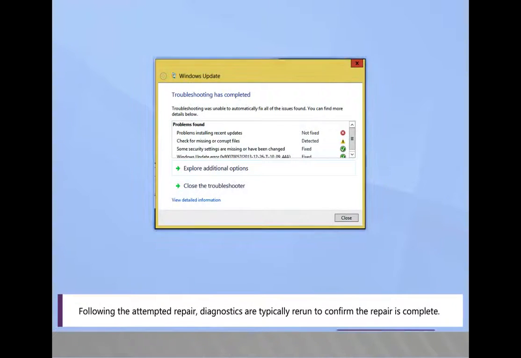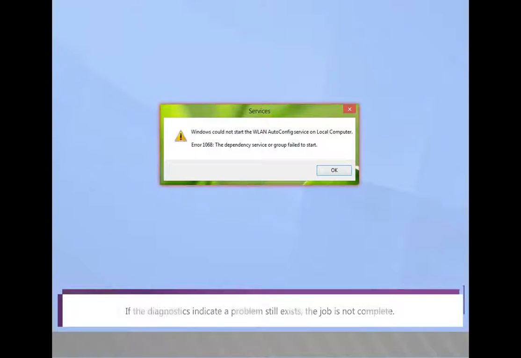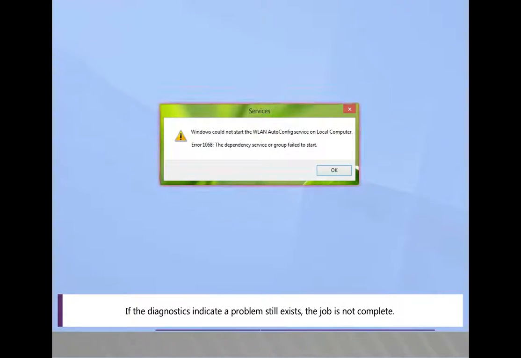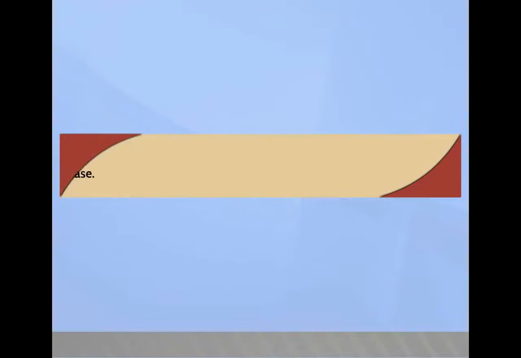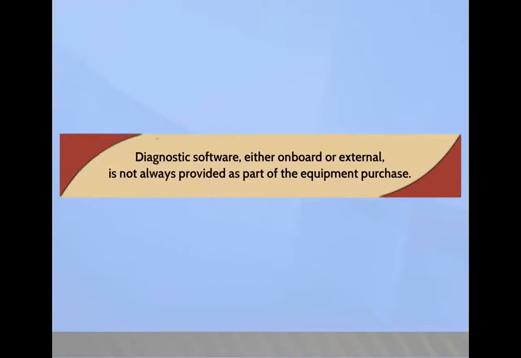Following the attempted repair, diagnostics are typically rerun to confirm the repair is complete. If the diagnostics indicate a problem still exists, the job is not complete. Diagnostic software, either onboard or external, is not always provided as part of the equipment purchase.